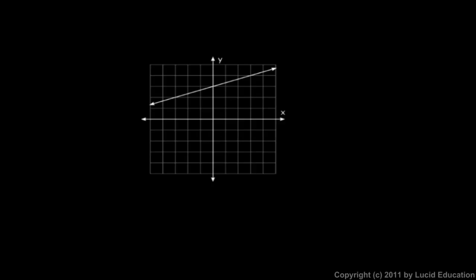Here's another example. We want to find the slope of this line. So let's pick two points on the line. This one looks good, and so does this one. And you can see if we're getting from one point to another, we're going to go up one and over three. Or you can think of it as over three and up one. It doesn't matter if you draw a little triangle on this side or on that side. Just make sure you keep this straight. The slope is the rise over the run. And the rise is how far up it goes. In this case, it goes up one compared to how far over it goes. And it goes over three.